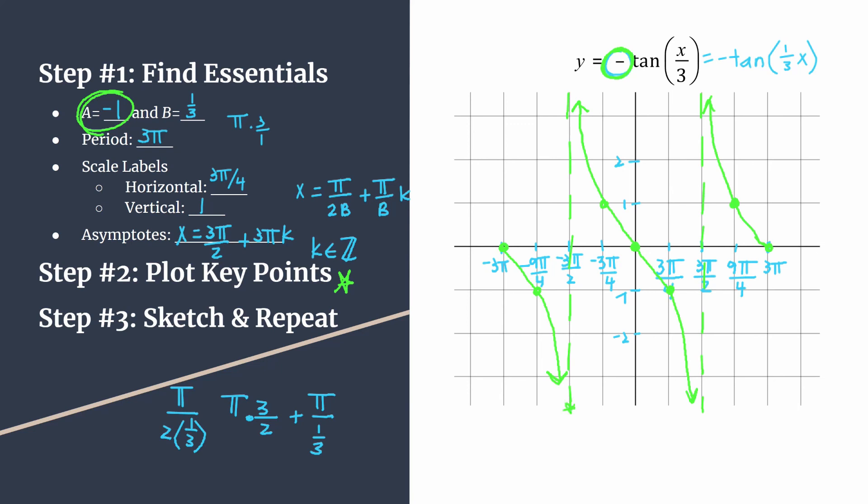If you wanted to find this asymptote, the one at negative three pi over two using your asymptotes equation, all you would need to do is let K be negative one. So let's take a quick look at that just to make sure we really understand this asymptotes equation. So we have the one at three pi over two. And if we let K be negative one, that's simply moving it one length of a period to the left. So we have three pi over two minus three pi. And instead of writing that, let's do it as a common denominator. So minus six pi over two, that's the same thing as three pi. And you can see that will simplify to give us negative three pi over two, which is the location of that asymptote.